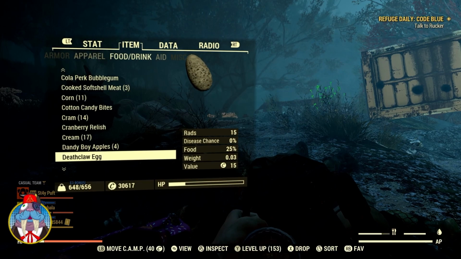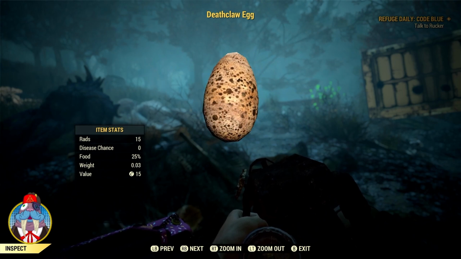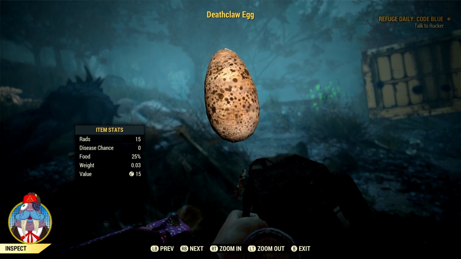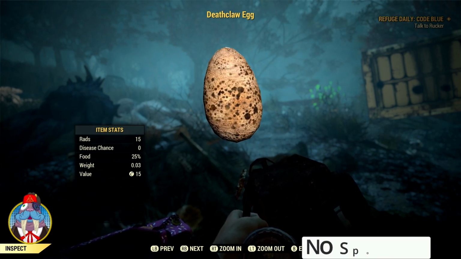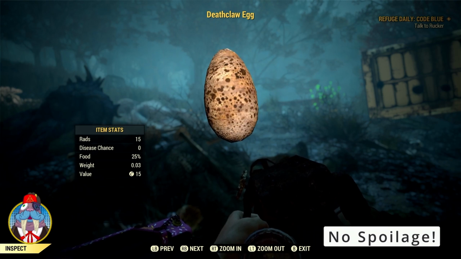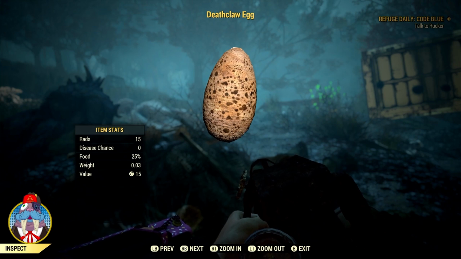Deathclaw eggs, we'll start right here. As you can see, this is exactly what it looks like. You need to know what it looks like because you might actually find them on the ground. They don't weigh much and they do not go bad, so once you have them, you're good. But if you need to find them for a daily or weekly challenge, let's go find some nests.